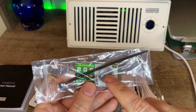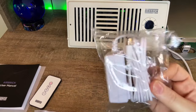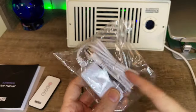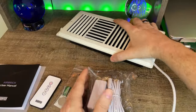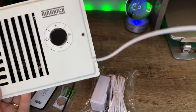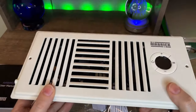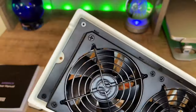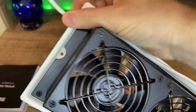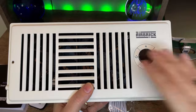Here's a little accessory packet. We got the battery for the remote, a couple of screws if you want to screw it in, and a little zip tie. We have a 12-foot cord. One thing I want to note is I've seen these before where the cord only comes out on one side — here we have it on the right. But if your outlet is on the left, the manufacturer actually thought of that. There's a little indention where you can just run the cord out the other way. I love that the manufacturer thought of that.